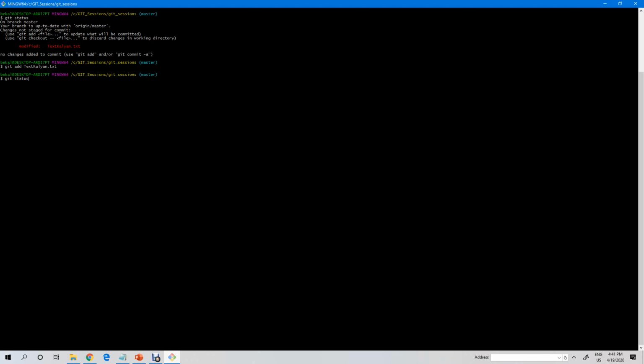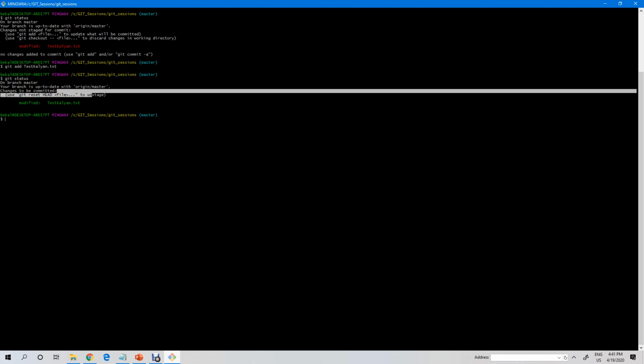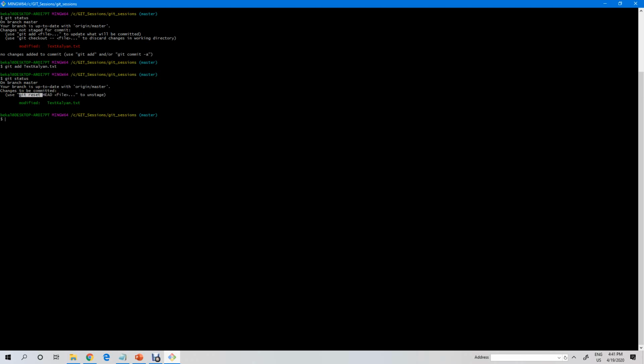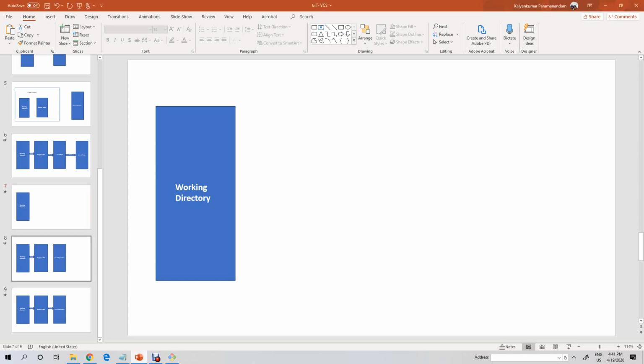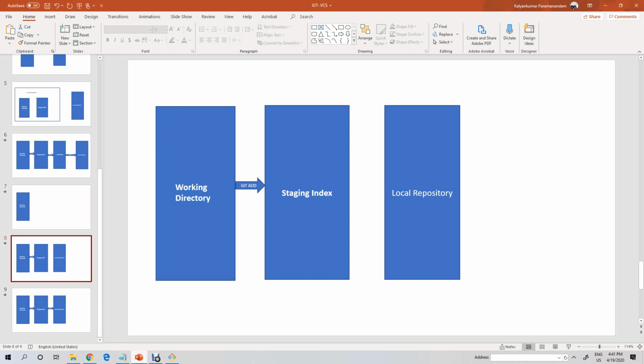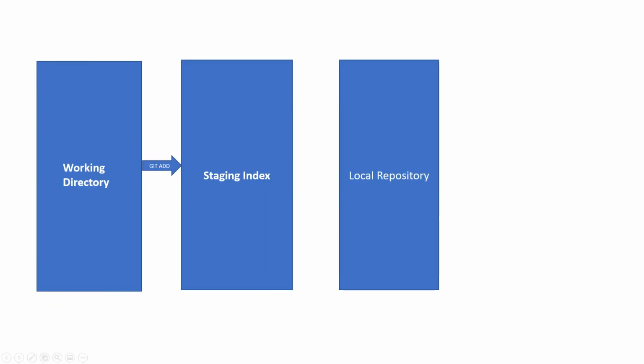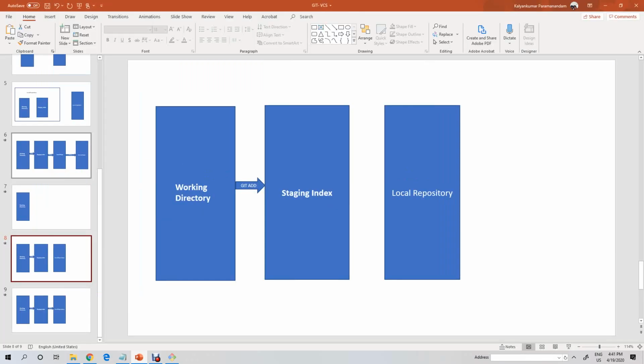If you type git status, it will say that, hey, it has been updated. You need to commit it, right? If you don't want to commit it, if you want to unstage it, just use this command, git reset head. That is what it is saying. Either you can commit it or you can unstage it, because it has already been staged. Unstaging means just moving it from the staging index. That means whatever you have added to the staging index, unstaging means you vanish it from the staging index and just keep it in the working directory. That is what it is saying.